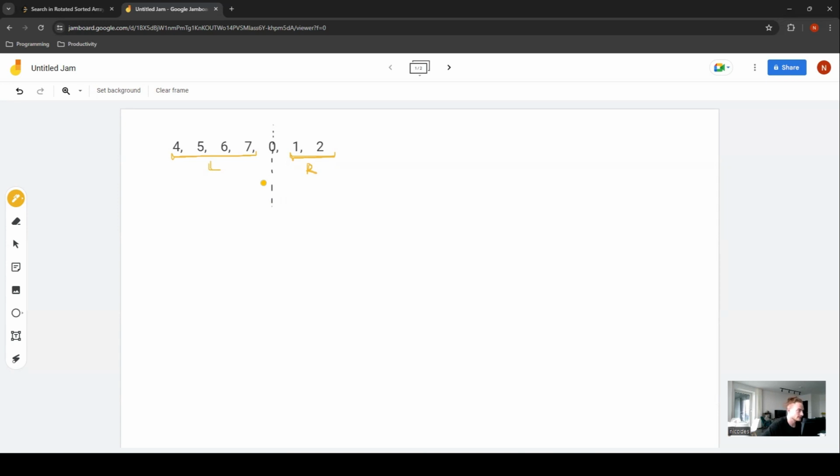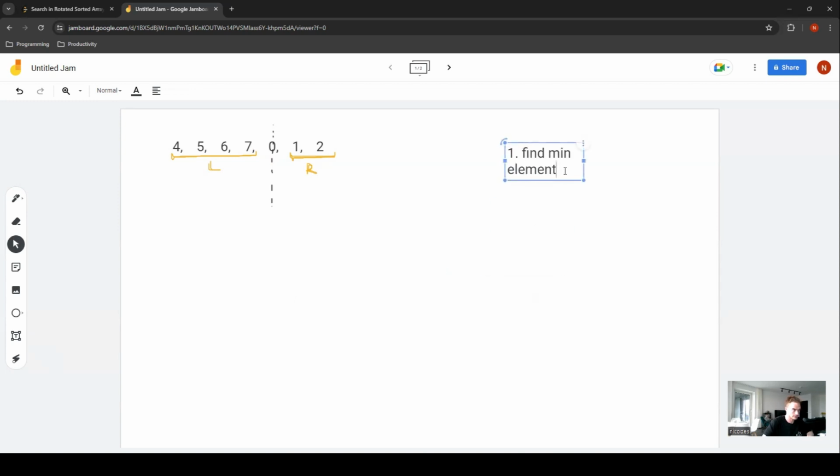The pivot index. In this case, it will always be the smallest value in the array. The way this is going to be done is that we will also do binary search, but in a different way. So the first thing we need to do is find the min element.